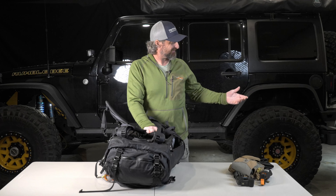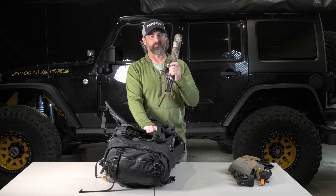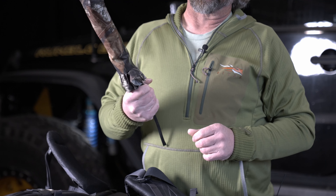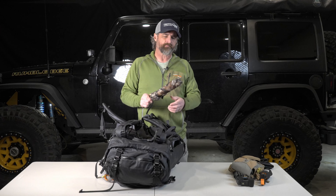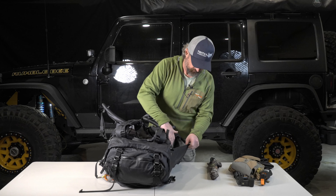Continuing with the external pockets — rain is a big deal. As you can see, I've got all these jackets and the outside rain cover. I also bring an umbrella. If you're in a steady downpour and it's just consistent rain for three, four, or five hours, the umbrella comes in really handy. I always have one with me — nothing fancy, just a little Amazon thing, I bet it was not even 20 bucks. Got it camouflaged, and that's just an added benefit for being out in the woods.